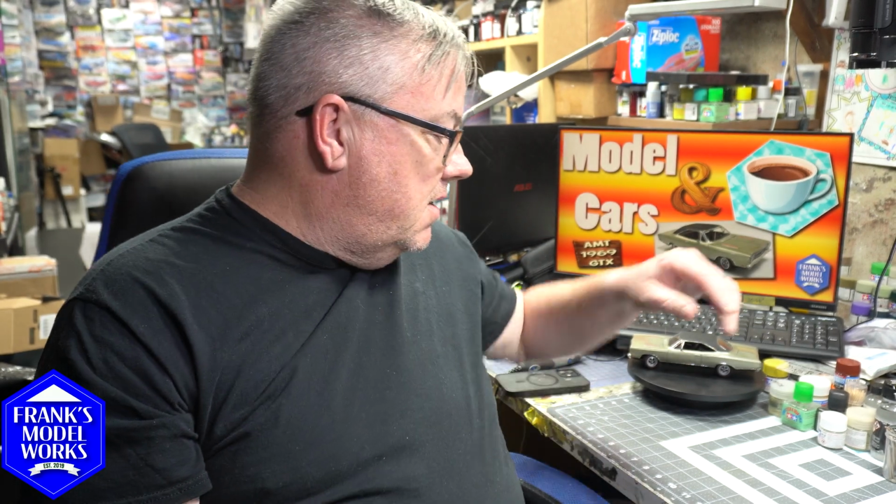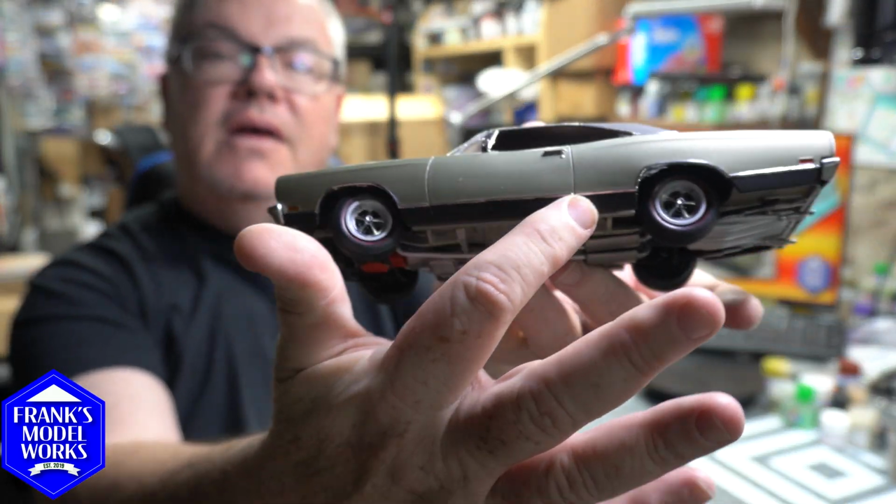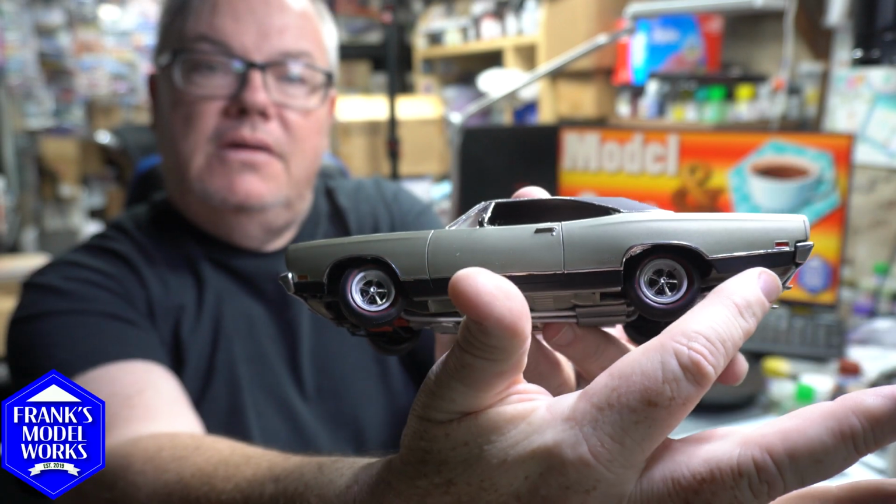Nevertheless, I wound up using it for parts of this car, notably the bottom trim that's along here. I used that Hasegawa chrome film.